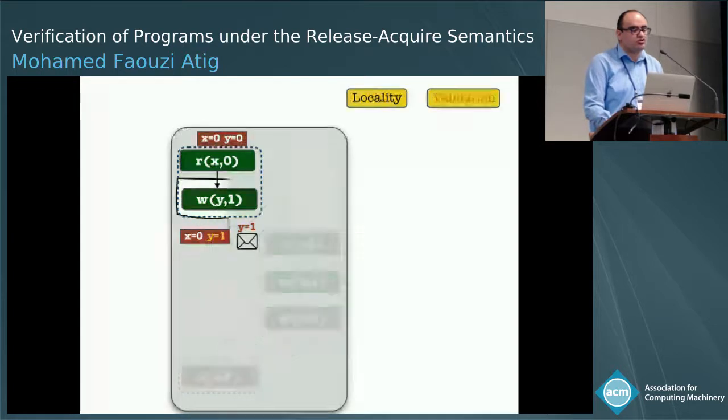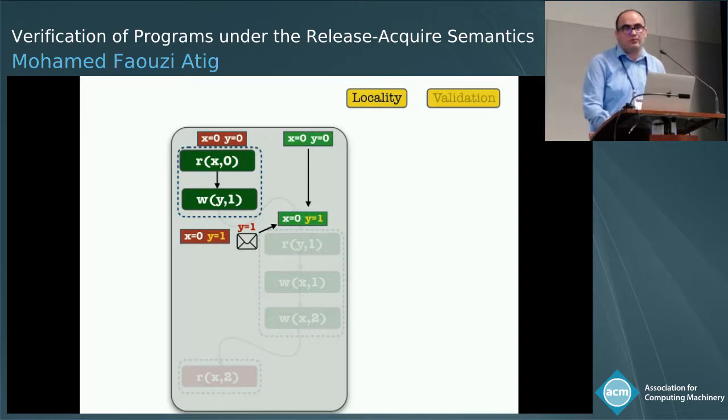And then we also compute what kind of message that thread or process will provide to the second one, which is at some view switch. And here he will only provide that the value of y is equal to 1. So now when the second process starts, he will do a view switch. So he will now update his own memory.